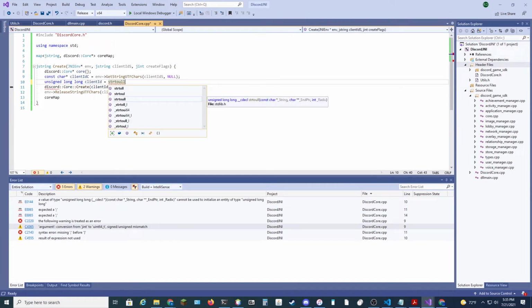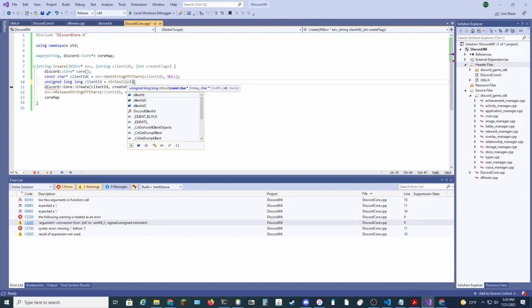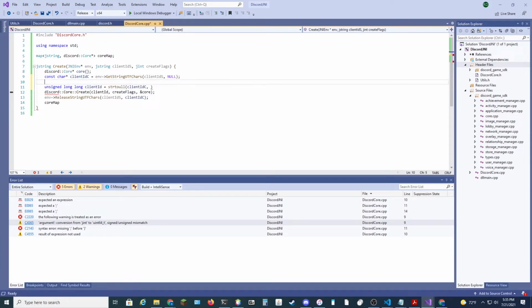So string to unsigned long, I guess, is going to take in client ID C, char pointer and char, I guess.